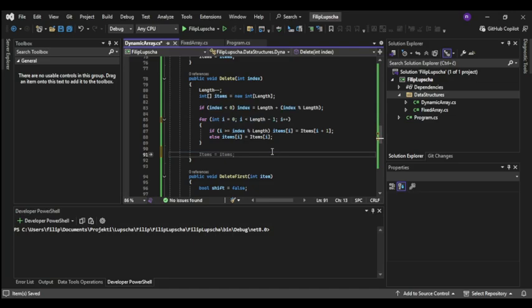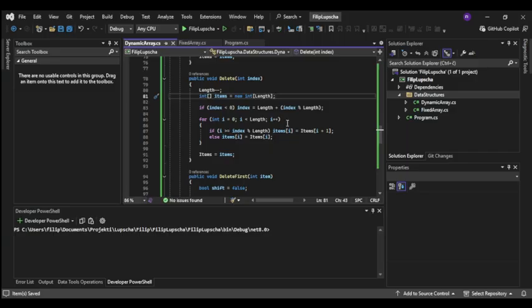So we set items equal to items. And here what we do is, usually items are larger than our other items because of the length.